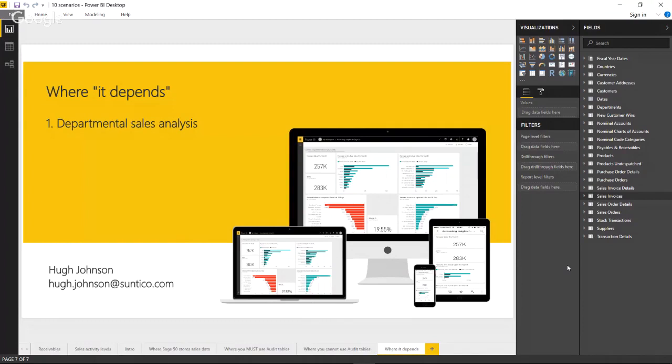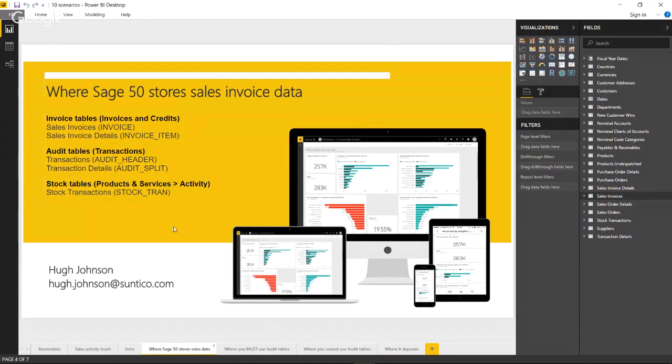And I suppose the important thing to summarize with is that if you always want your analysis to be guaranteed to be numerically, financially correct without really thinking about it, then you will need to perform your analysis off the audit tables, what I call the transactions tables, the transaction details here in my Centigo BI data feed, and in ODBC, what you call the audit header and audit split information.